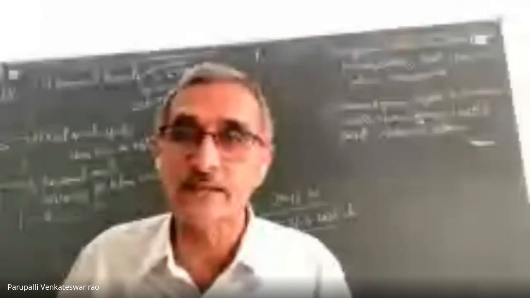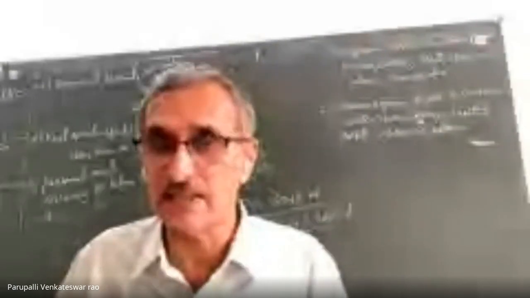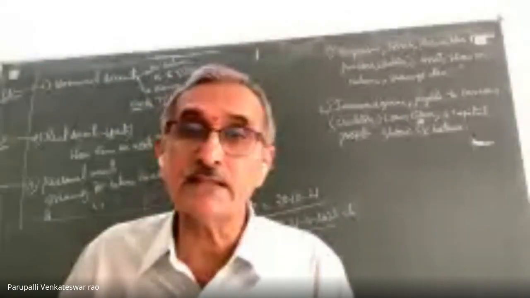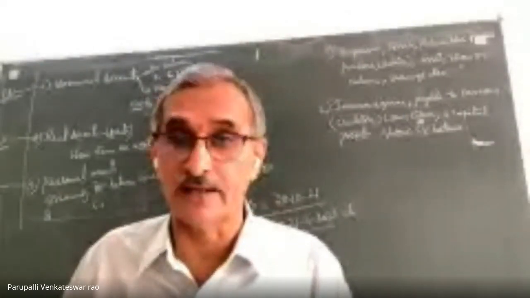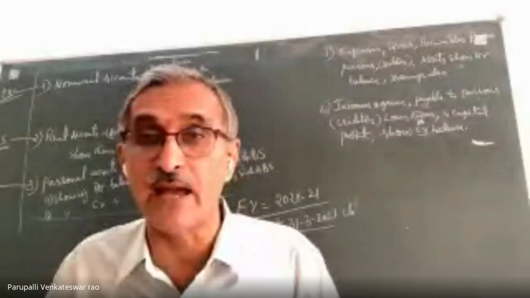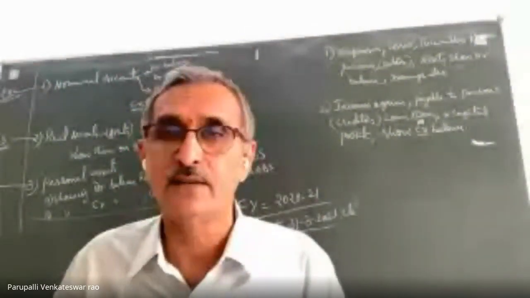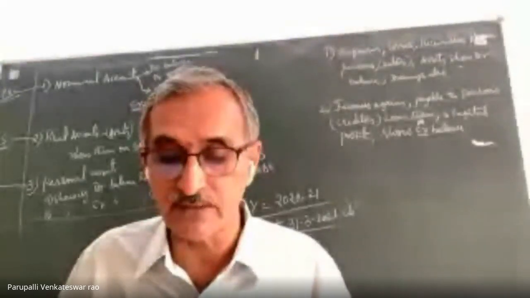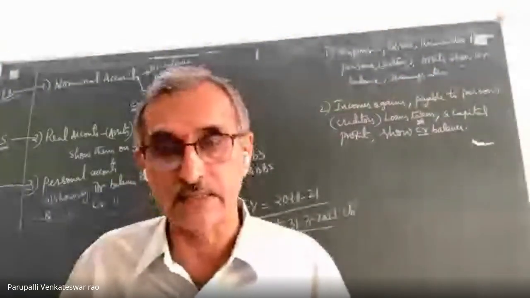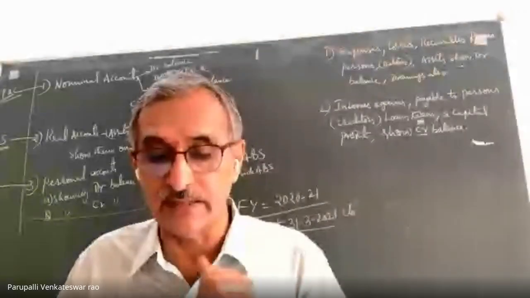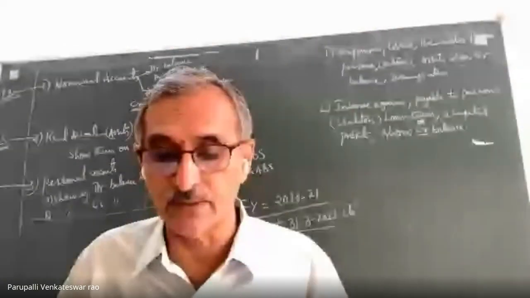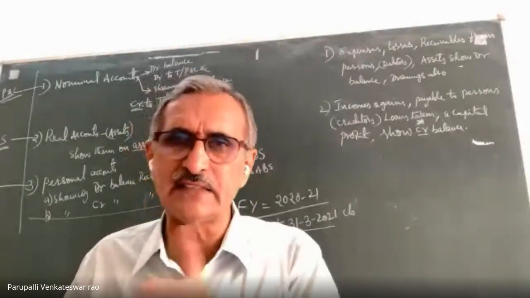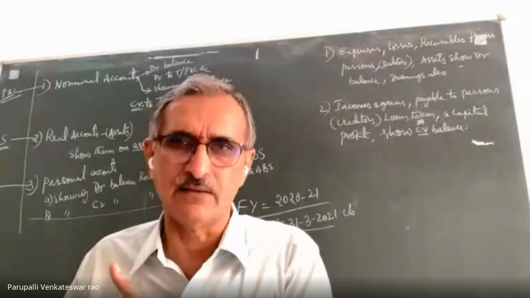Income from investments. Suppose we invested money in shares or debentures. We studied that in the bank reconciliation statement: interest and dividends collected by the bank on behalf of the customer. This is income for the business, so that is income on investments. Interest on debentures or interest received, interest and dividends collected by bank, is the example. Then income from any other source, any miscellaneous income.